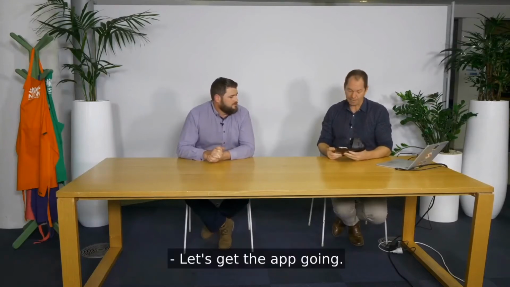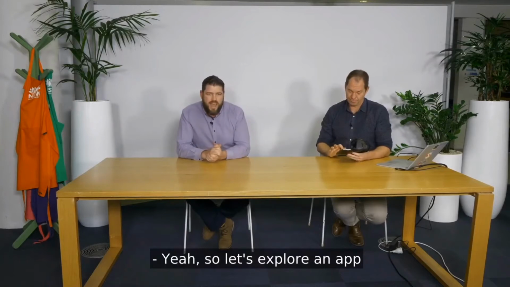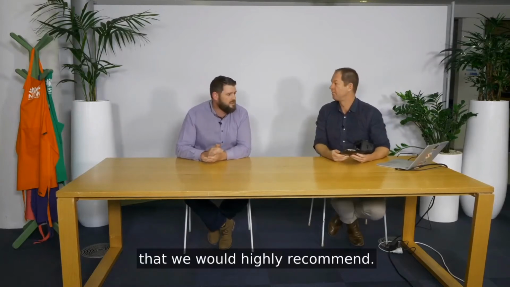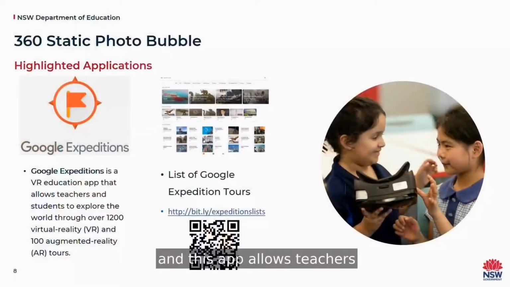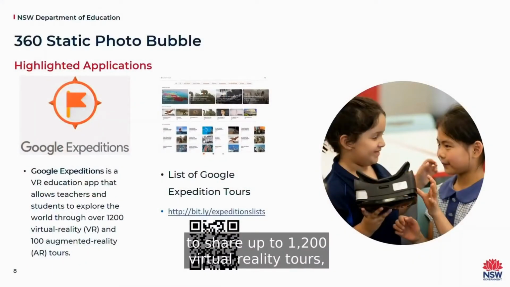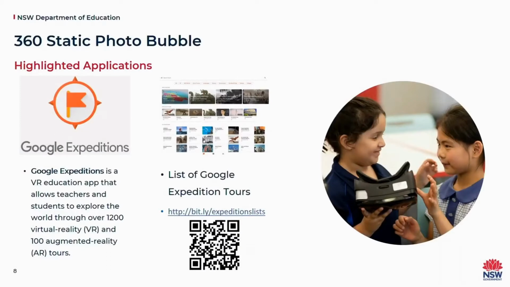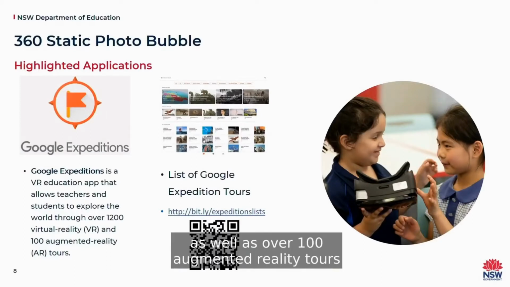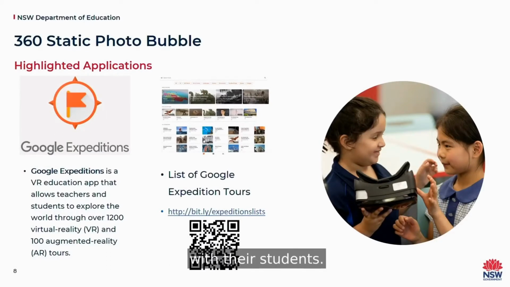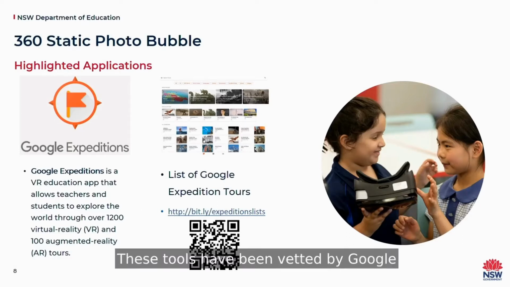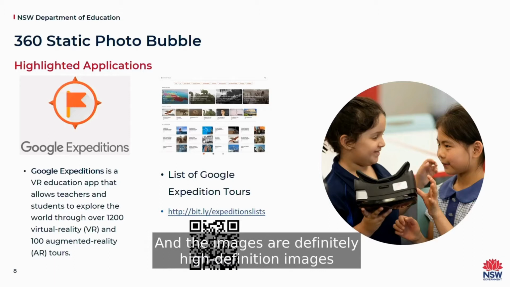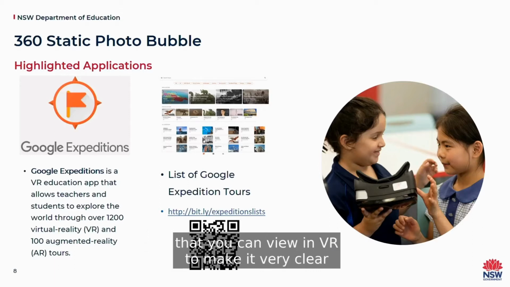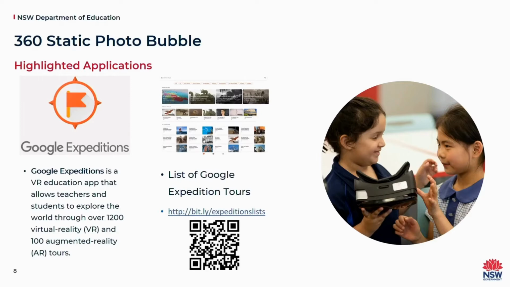Let's get an app going. Yeah, so let's explore an app that we would highly recommend. This app is called Google Expeditions. And this app allows teachers to share up to 1,200 virtual reality tours, as well as over 100 augmented reality tours with their students. These tours are being vetted by Google to make sure that the information is correct and up to date, and the images are definitely high definition images that you can view in VR to make it very clear for everyone to experience.